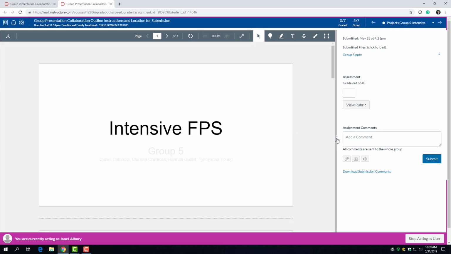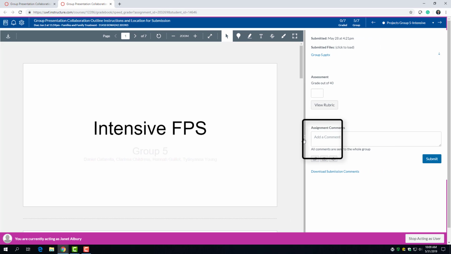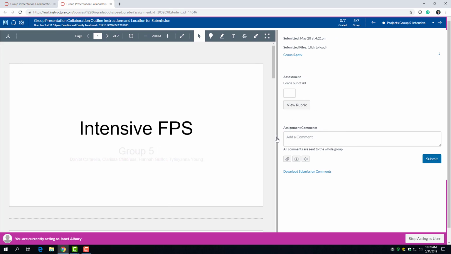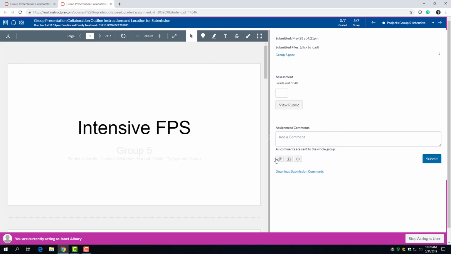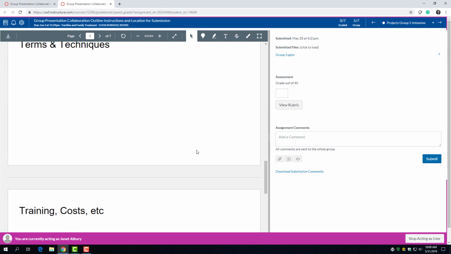In order to view the entirety of the rubric, you can take your cursor. You probably won't be able to do this with your mouse. Just kidding, you'll be able to do it with your mouse. So take it over here, press down, and just push it over, so you have a significant amount of space over here to view your rubric. So here I am. I'm going to grade group 5's. If you see, you can scroll down all the way through each and every slide.